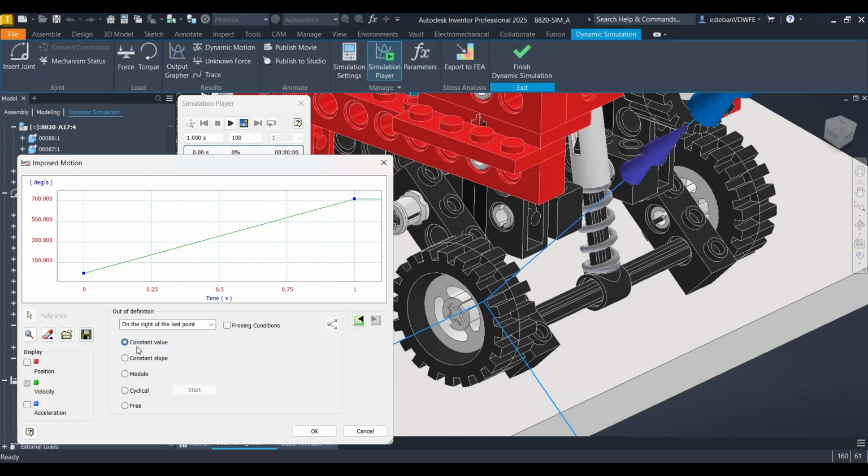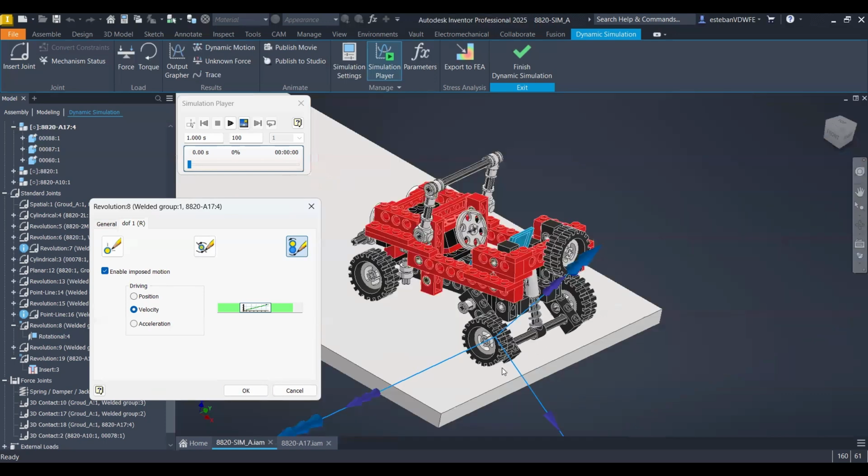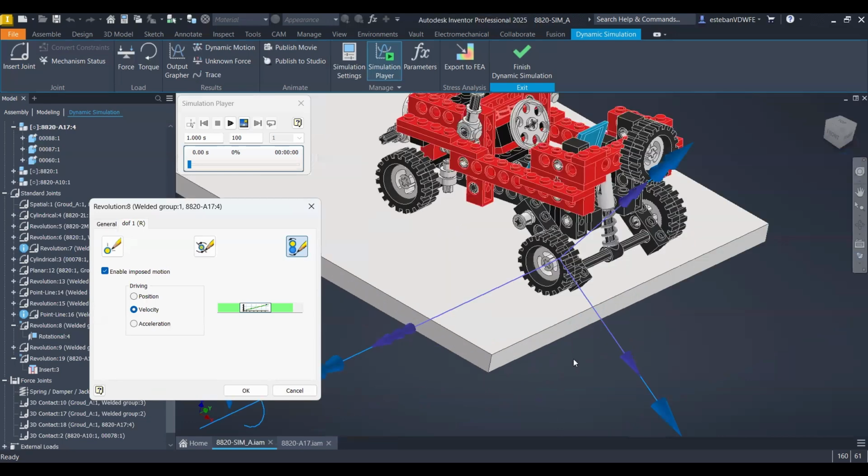We're going to leave the constant value. So that's going to be the constant velocity. 720 degrees per second will be our choice, and it is going to ramp up in the first second from 0.